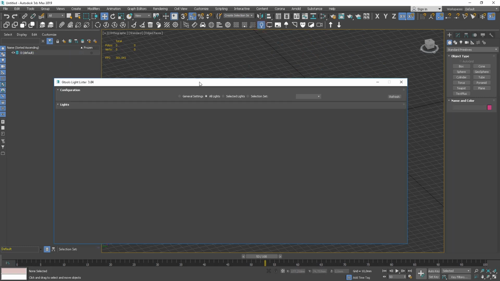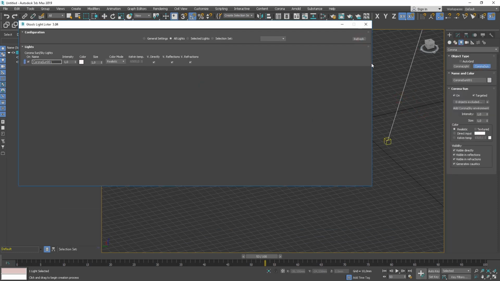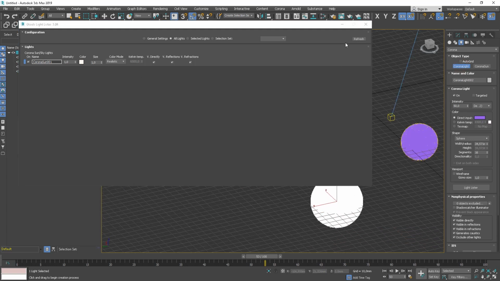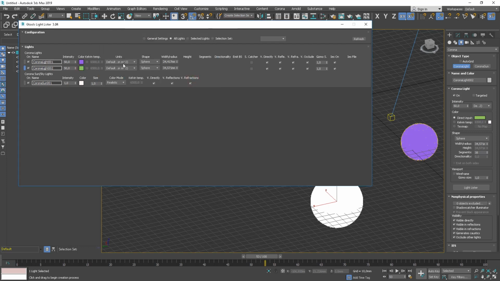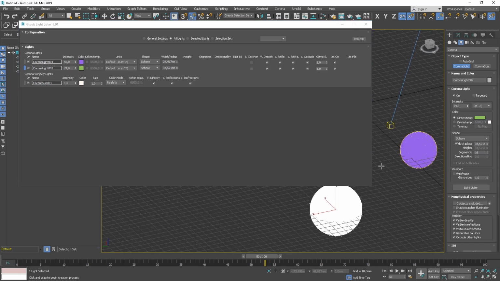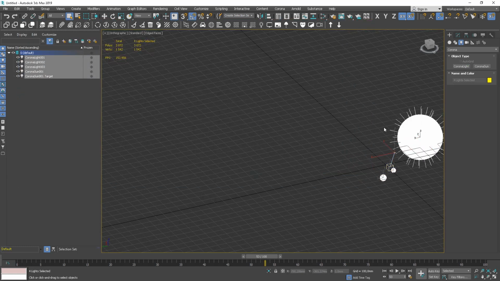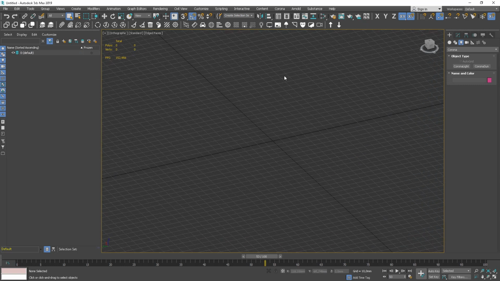Light lister shows you all the lights inside your scene. You can change the values too. The next script allows you to change the type of display of a Corona proxy.